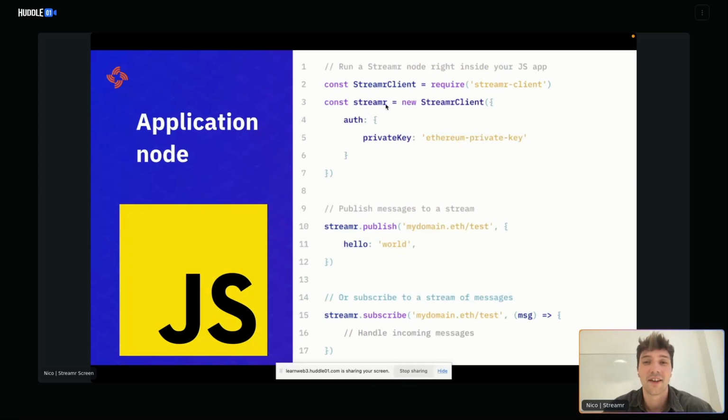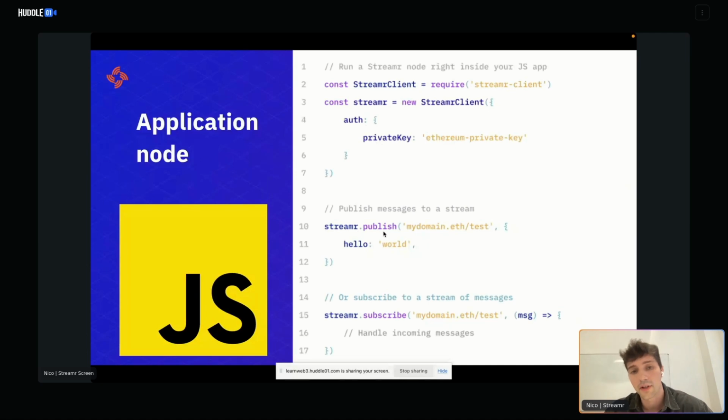So you can see the object here, Streamr client. You define a private key that you use to authenticate. This can either be the private key that you export from your MetaMask, for example. This can be a private key that you generate with a library, or it can just be MetaMask itself. So instead of exposing your private key, which you might not want to do on the client side, maybe on a web app, you can use MetaMask to authenticate yourself as well. But on a server, for example, you can just paste the private key here, or use an environment variable.